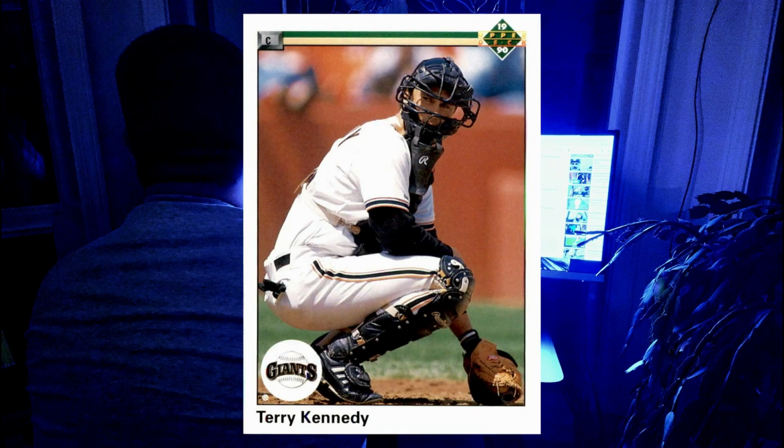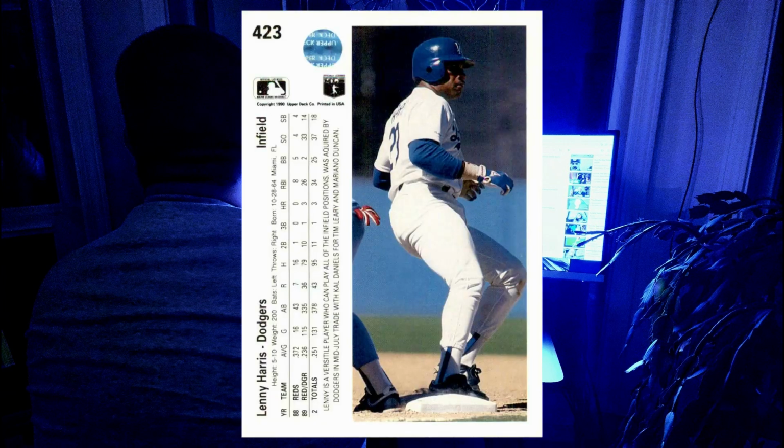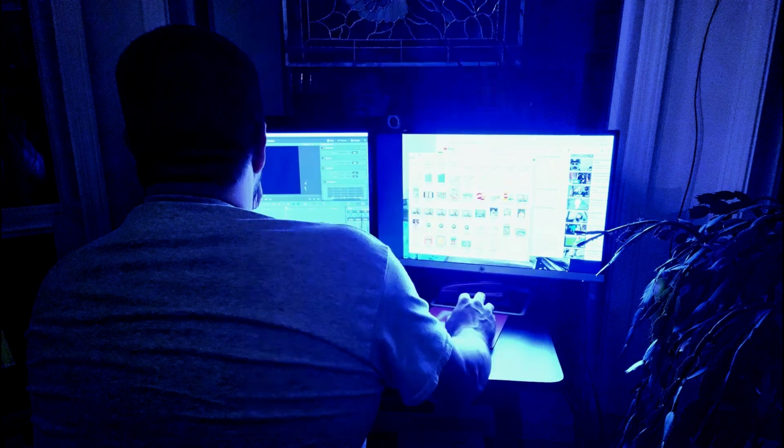397, Terry Kennedy. Career totals are all incorrect. They just don't add up. 427, Lenny Harris. 2 walks in 1989. Should be 20. Okay, they were kind of way off there.